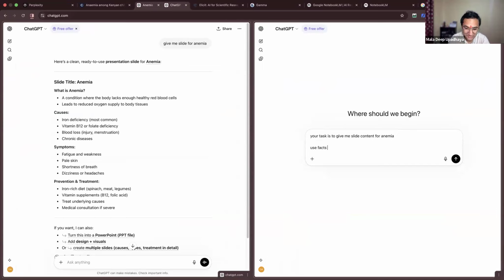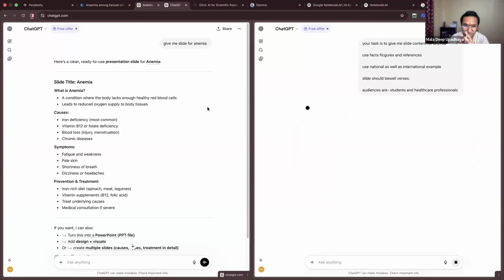Use facts, figures, and references. Use national as well as international examples. Slides should be well diversified. Audiences are students and healthcare professionals.